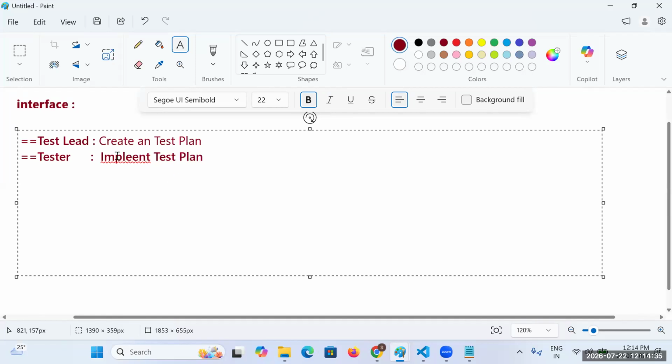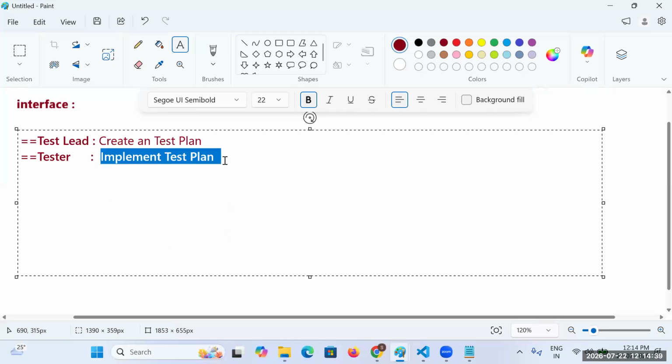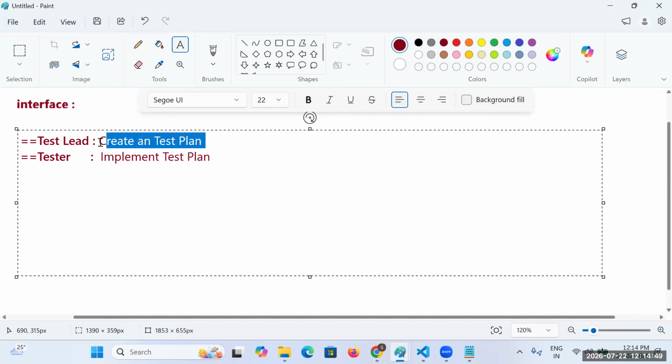See the understanding, guys. The test lead creates the test plan, and whatever plan has been prepared is implemented by the tester.